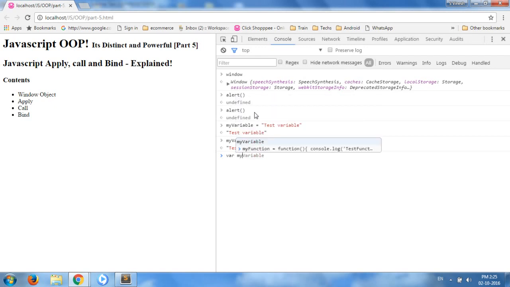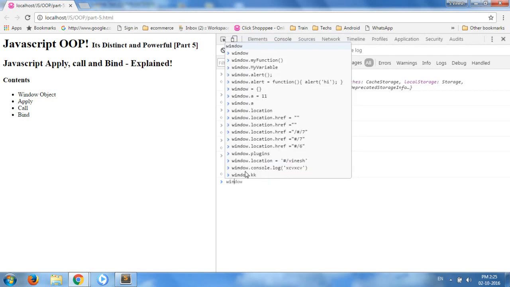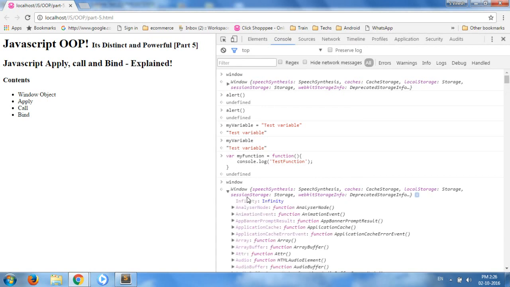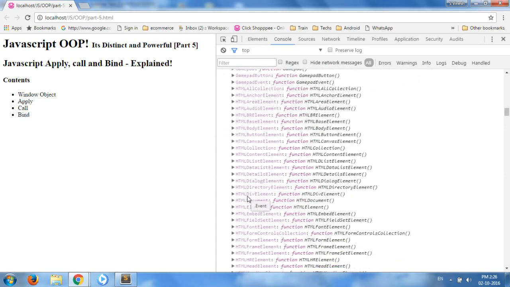I'm creating a new function, myFunction. This is also stored inside the window object. So let us find that. Console logging window.window, you must find our myVariable and myFunction inside this window object. Let us check it.